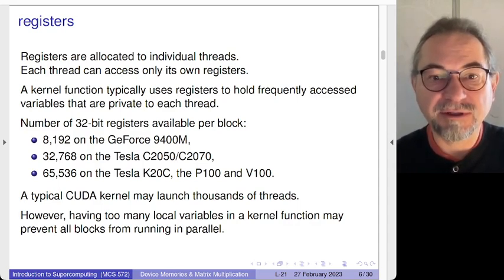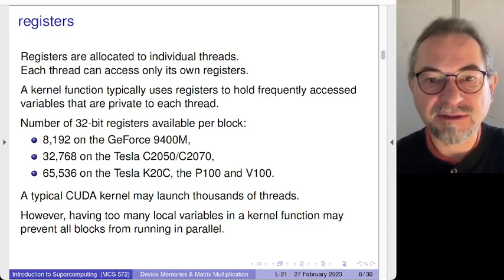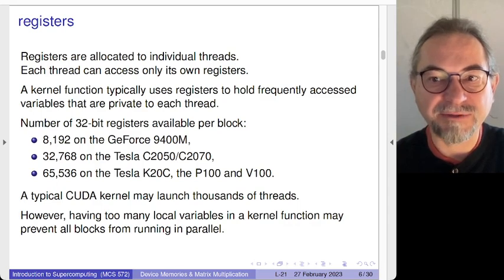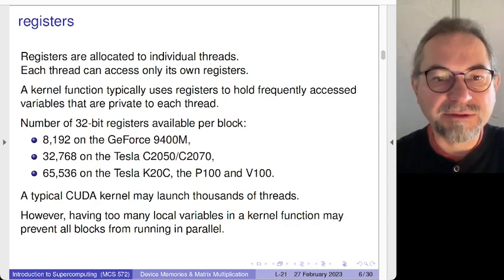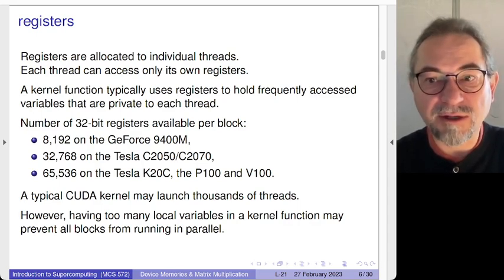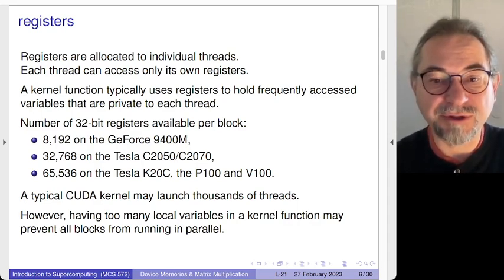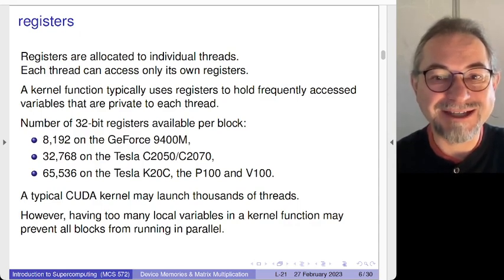It was a graphics card from NVIDIA, so I was able to run it there. So you see the number of threads that are available per block. 65,000 may look like a whole lot, but observe that it has not changed: Kepler, Pascal, Volta actually all have the same number of registers.